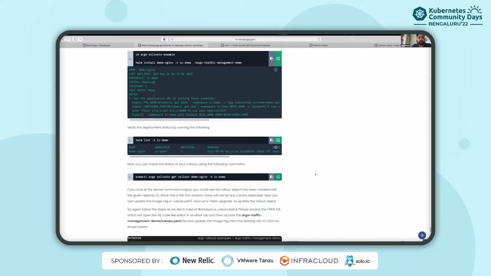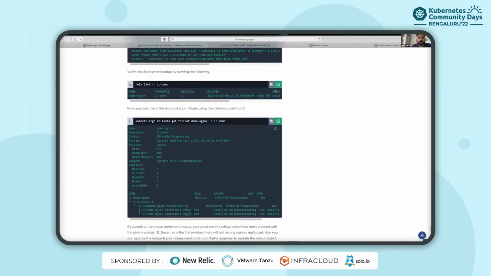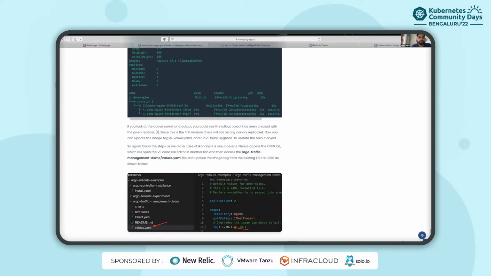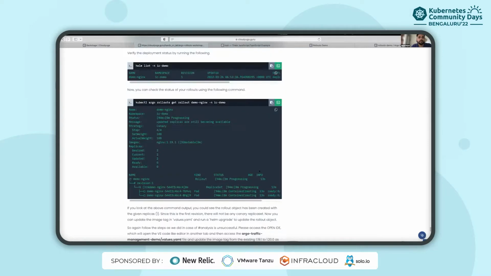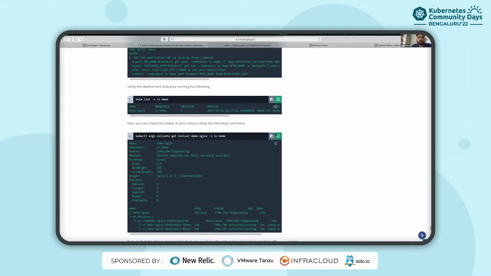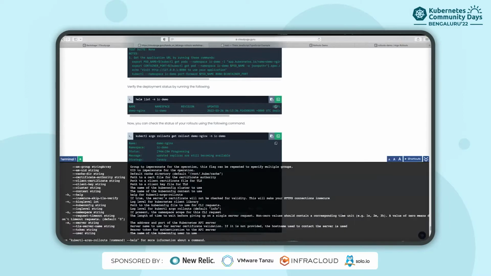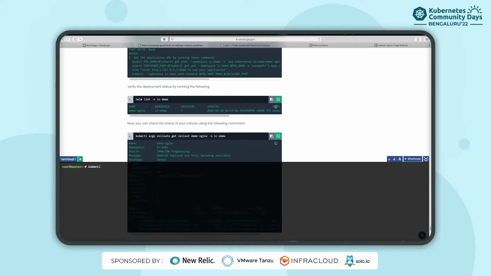You can see the rollout has created two pods. It is creating two pods for it right now. Yeah, so our two pods are available now.